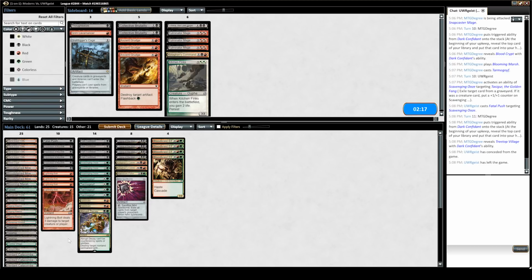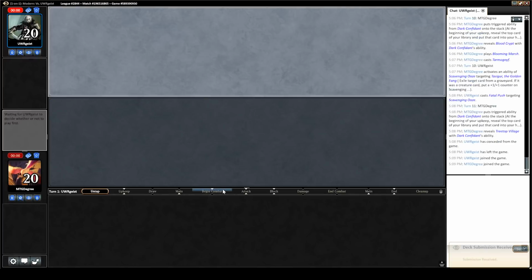Lightning Bolt is good against his Planeswalkers. Fatal Push is good against all of his, like, Death Shadow and such. I just don't think Nihil Spellbomb is better than Thoughtseize, so... Onwards and upwards.